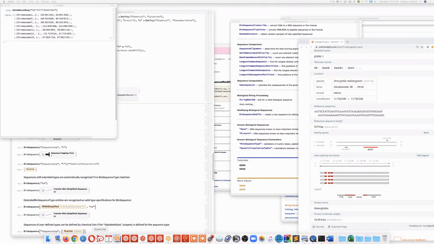And then what concerns me slightly is the obvious thing I'm going to want to do is compare that sequence to the reference sequence and find SNPs and things. So what is our imagined workflow for that? Because finding SNPs is very similar to what I just did up there with genome lookup.